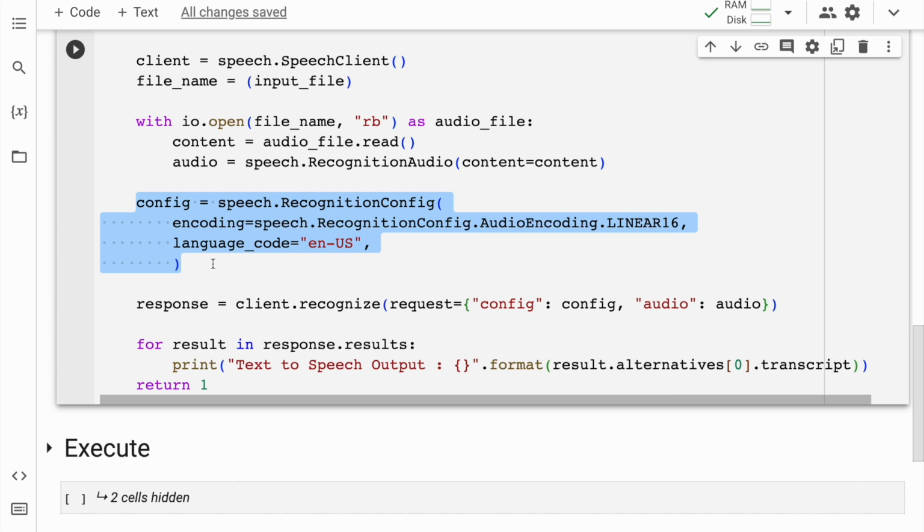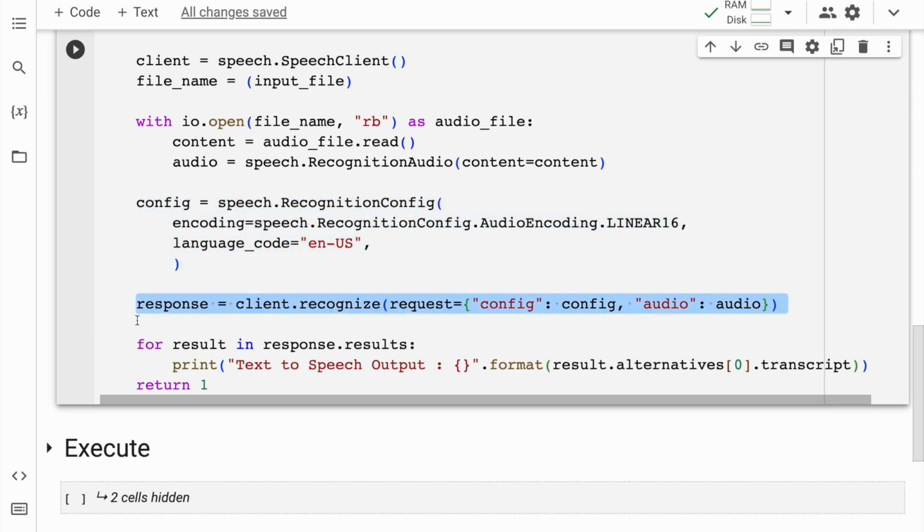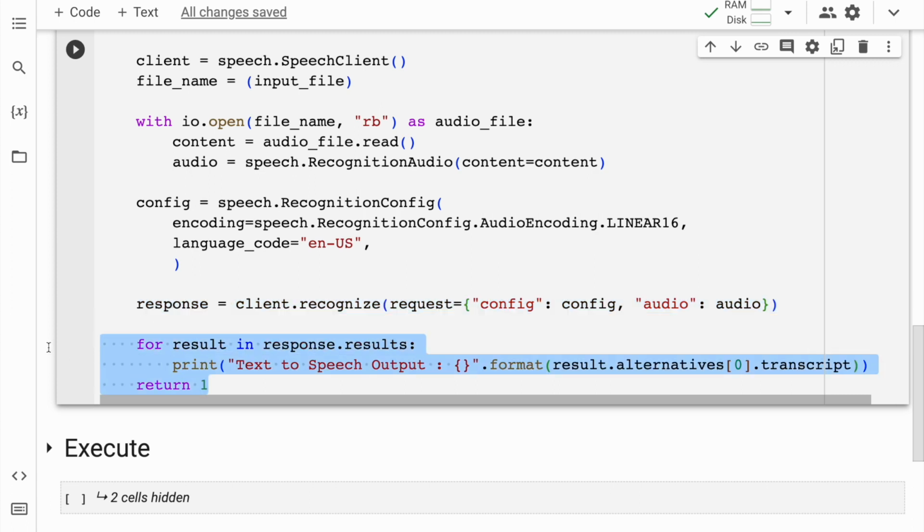In the next piece of code, we need to configure the speech recognition settings such as encoding and language code, which is what I've achieved in this piece of code. Finally, we are ready to send the transcription request to Google Cloud, which is what I've achieved using this piece of code. Whatever response is returned by the Google speech to text module, I go through in terms of the result variable, and wherever I find a result, I print that out. So basically this piece of code is reading and printing the transcription results. If this function is clear to you, let's move forward.